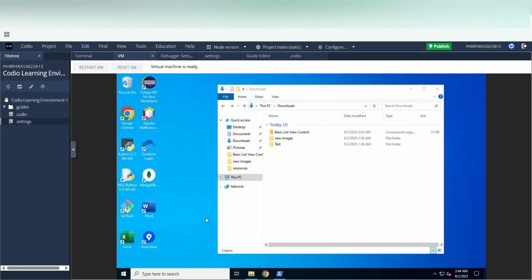I'm already accessing the VM now, and I have already downloaded the basic list view control zip file.